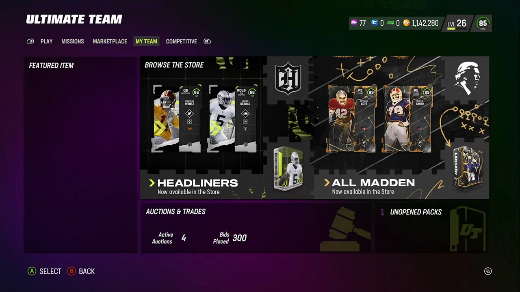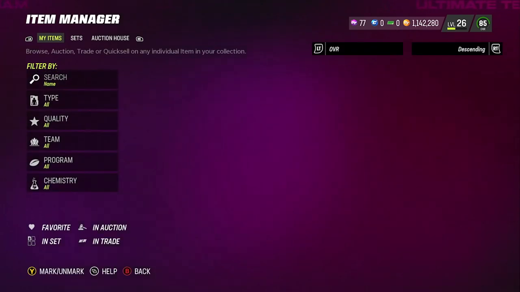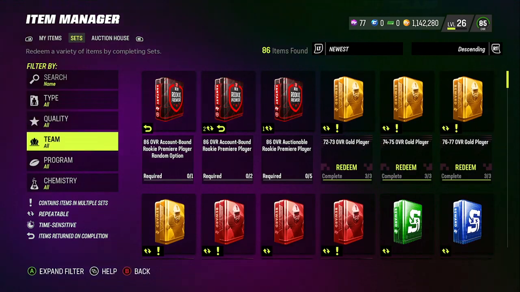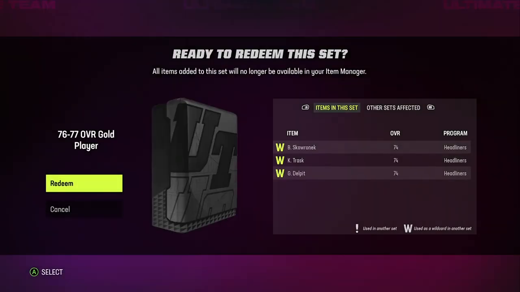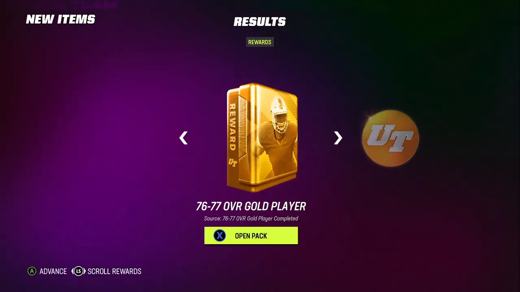Let's come back over here. Let me show you guys what to do next for the next steps. Alright, so if my game loads, there we go. We're going to come over here to Binder. Once we get to Binder, we're going to tab over to Sets. Once we get into sets, this is what to do. Go to right here. Go to exchange up. And you're going to exchange up your logo. So 74, 75s. You're going to exchange those all the way up until you hit 77 overall.